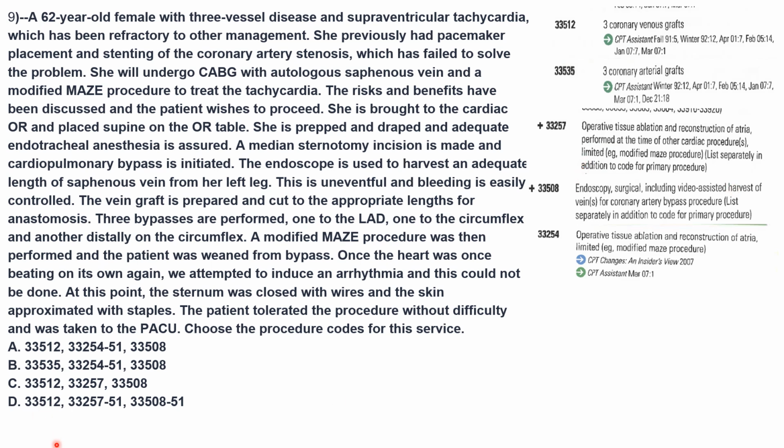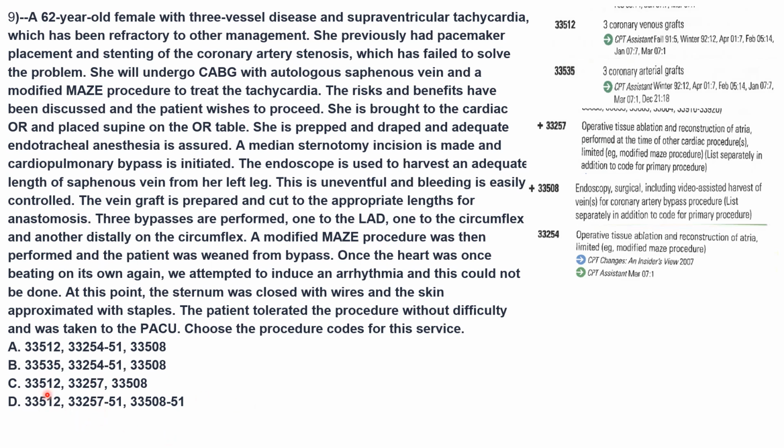So definitely this is an additional procedure because the CABG was the main procedure. So between 254 and 257, we will require code 257, and so that will eliminate option 254. Okay, so we have option 257.